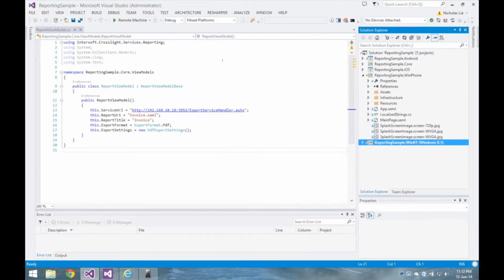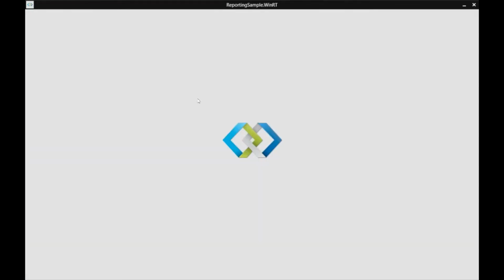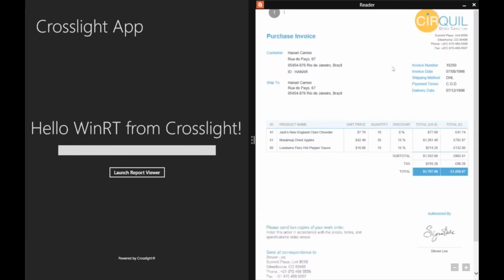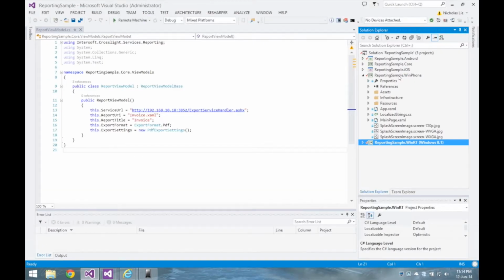I'll start from Windows 8. I'll click Launch Report Viewer. You can see that I can view the invoice in my Windows 8 application. Let's try to view the report on Windows Phone.